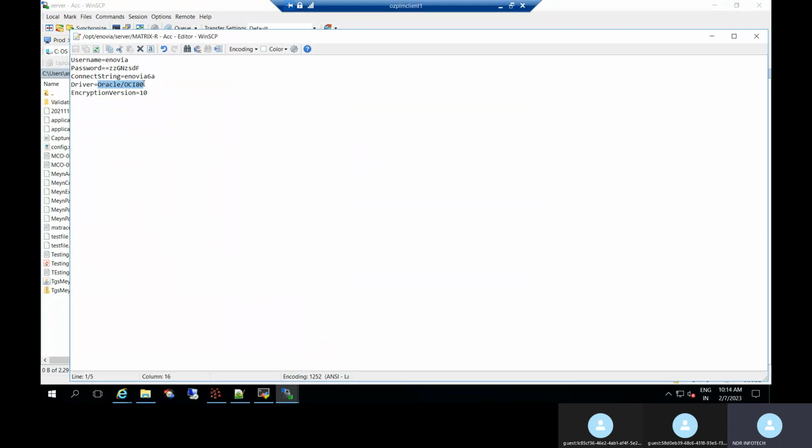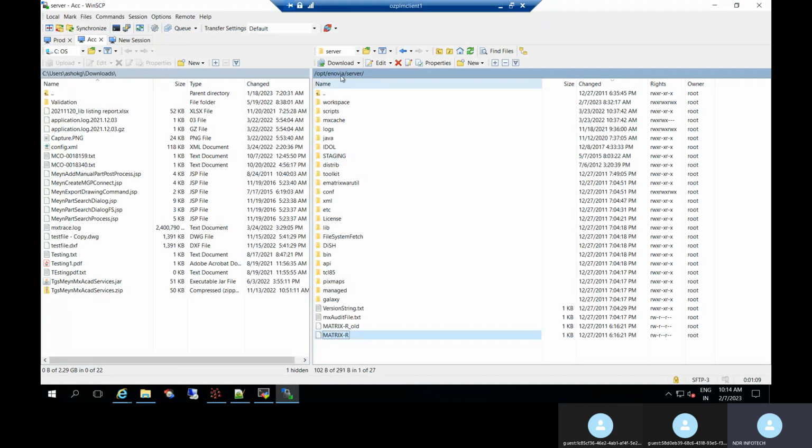This is the way we use it. In this driver, the same way, the discovery endpoint and the service endpoint will be using this. This will be the username, this will be the password, and the connection string. It's up to Oracle, you don't have to worry about this. So this is the way we connect. We connect this application, which is hosted on this server. This is a server. This is acceptance, which means this is a QA server for my client machine.